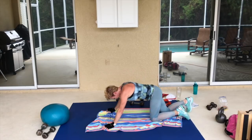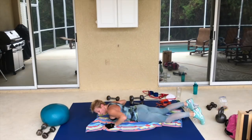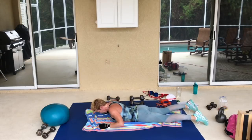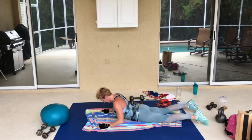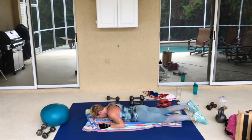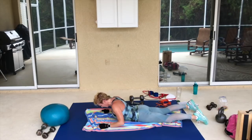Hyperextensions for the lower back. And we're gonna go through those 8 again. No Turkish get-ups on this one. Raise up. Squeeze that lower back. It's like doing a cobra pose. Raise up, lower back down.